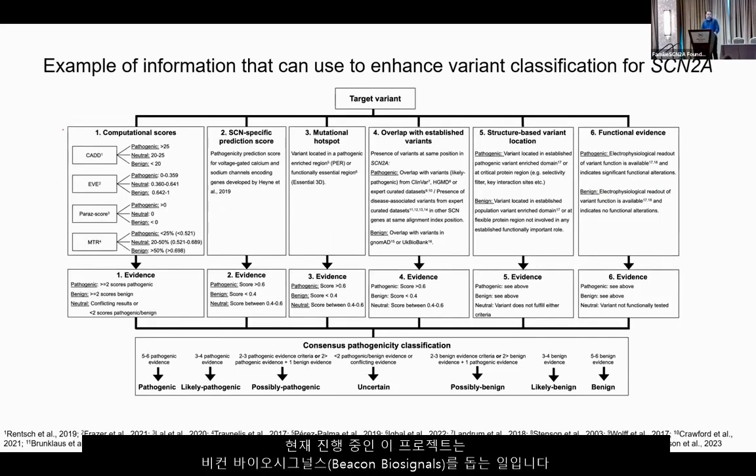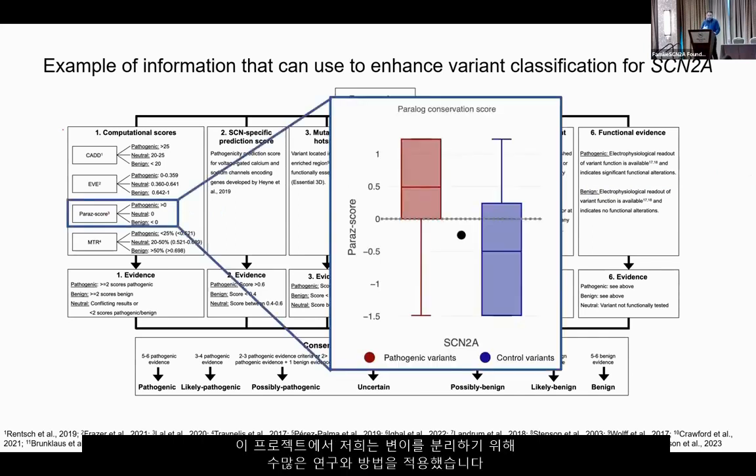Just a quick example. This is from an ongoing project where we helped Beacon Biosignals, a project which is unrelated to variant interpretation, but they needed to interpret the variants, and that was presented yesterday. Here we applied a lot of researchy ways to separate the variants. It's really nerdy for the next 5 minutes, you can just believe me that a lot of things are happening. You can look where the variant is located on the protein, and there's a lot of information from evolution which we can use and which has been shown in the past to be important.